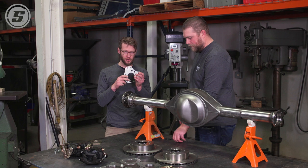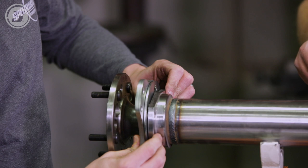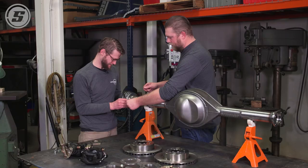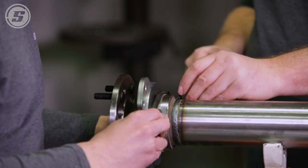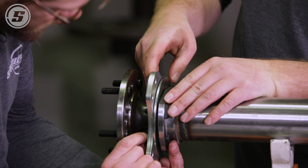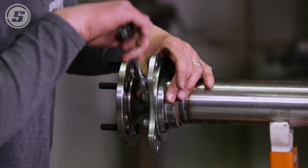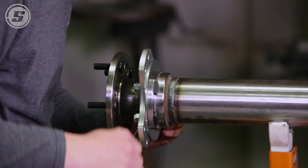Then you're ready for the bracket. You want to make sure that you orient the bracket so that the caliper is up into the rear. You'll see how, as you tighten those T-bolts down, it will press that bearing in. We're using lock nuts and flat washers here because these holes are slightly oblong, so make sure you use a washer. We're also using a locking nut, and it may be wise to use some Loctite as well — this is not a bolt you want to have come loose. Go until it's snug on the end of the axle housing.